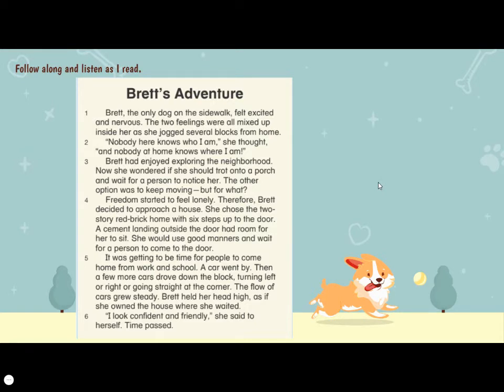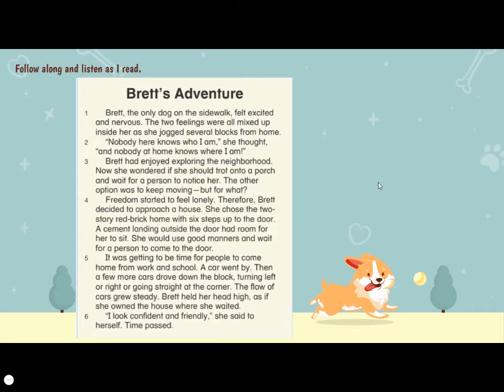Therefore, Brett decided to approach a house. She chose the 2-story red brick home with 6 steps up to the door. A cement landing outside the door had room for her to sit. She would use good manners and wait for a person to come to the door. It was getting to be time for people to come home from work and school.